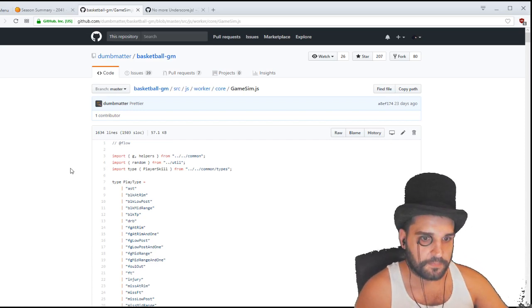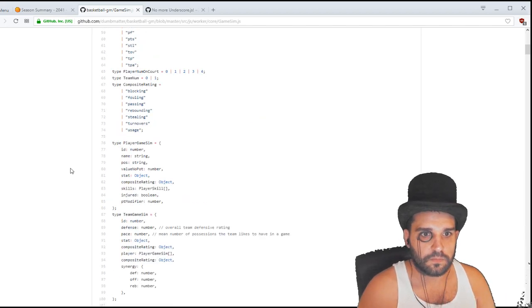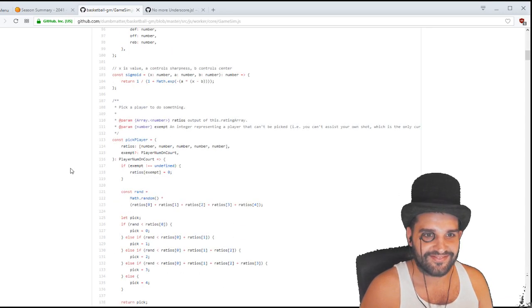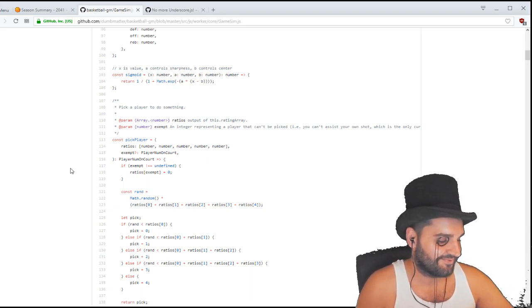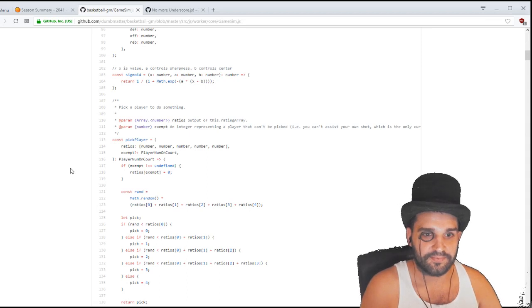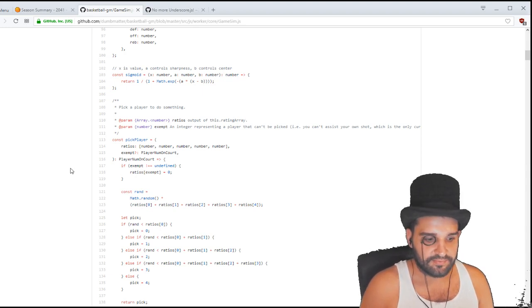So the game simulation code, a lot of it is pretty old. Part of that is because I'm kind of terrified to change this because I don't want to make things worse. The whole game simulation thing arose in the same way I was talking about before. I just made some very simple thing and thought, I'll come back and make this better later. To some extent I did make improvements later, but it's still missing a lot of things.